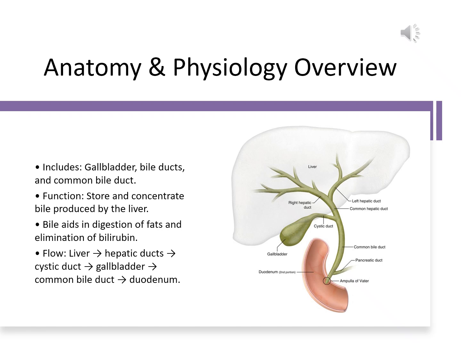We then have our common bile duct. This is formed by the union of the cystic duct and the common hepatic duct. And this is the area that carries bile towards that duodenum. So our gallbladder helps to secrete bile from the gallbladder into the stomach to help break down fatty foods.